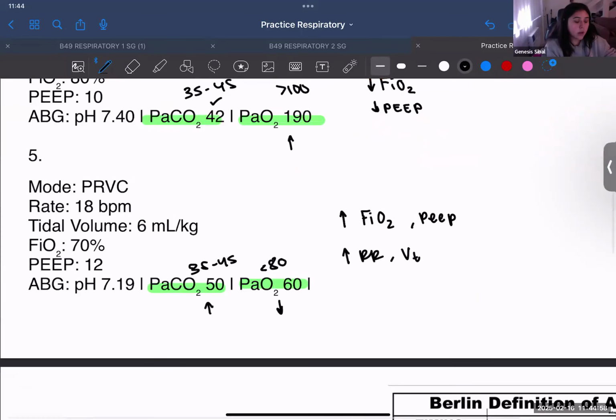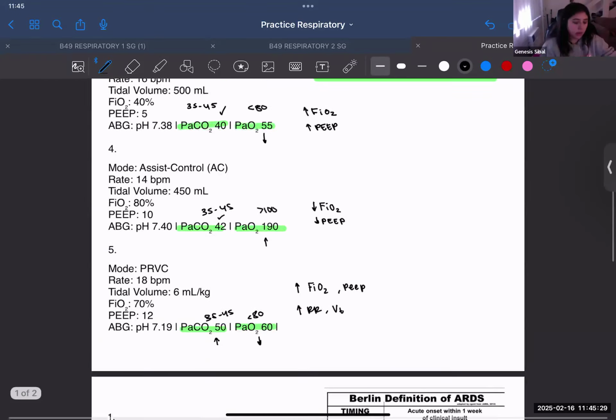And then for the very last one, with increased FiO2 and PEEP, and then they both are increased, actually, respiration rate, tidal volume, all of those things. If it says PaCO2 of 50, you do one step at a time, right? So then the arrows match for respiration rate and tidal volume, and PaO2 is down. So then we're going to increase the FiO2 and then the PEEP with that. That is another way you can think about it, and how I was trying to think about it in case you guys aren't understanding that, like if you're freaking out or anything like that.